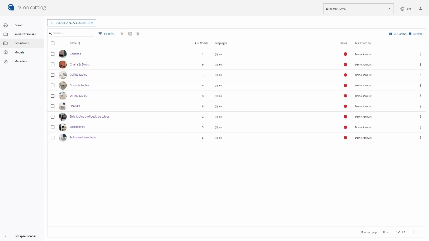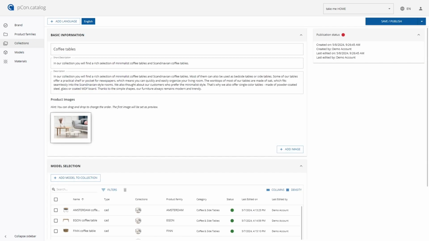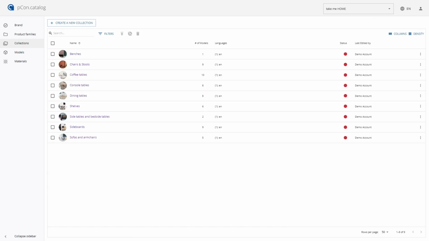The content of collections can cover both product groups and theme worlds. For example, you can present all seating furniture in a collection, but also products that can be used for an office, the outdoor area, or cozy sitting. The collections help users to find different products across different subjects.